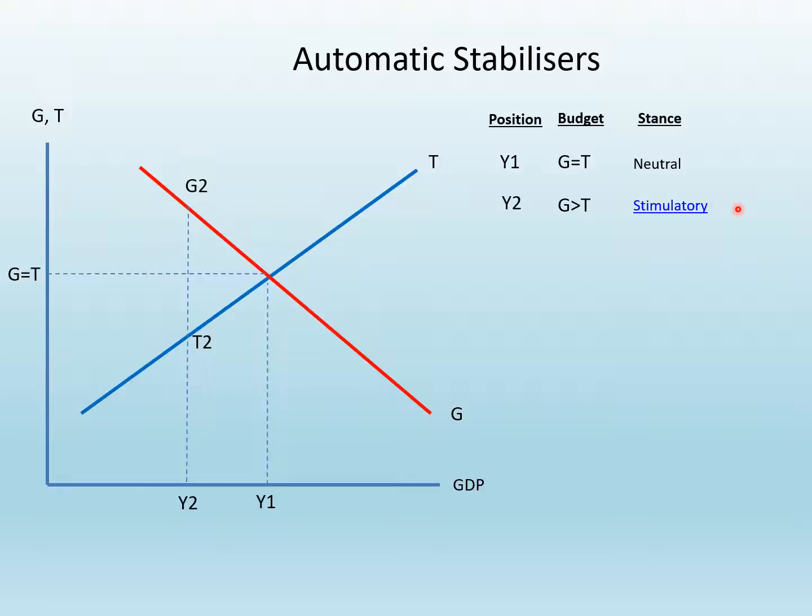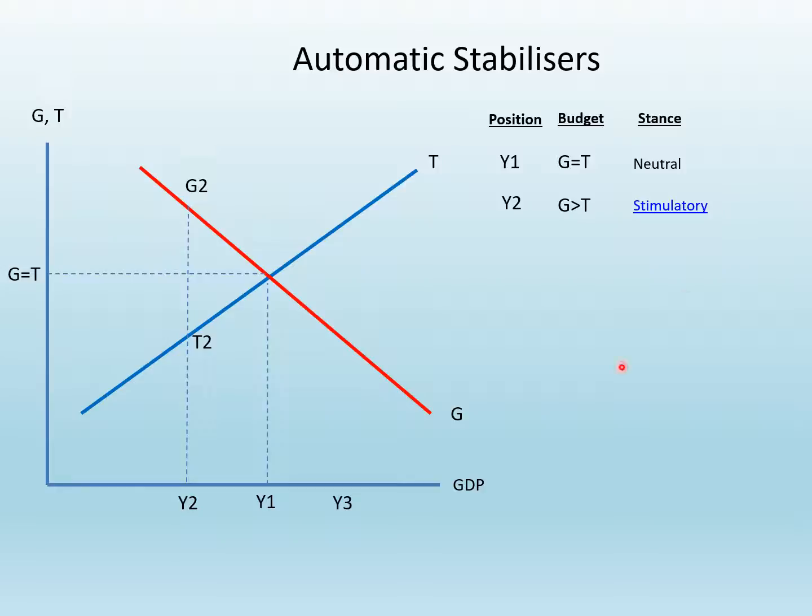Now that's in the first instance. So if we do it at a simple level to start with, now what I'm doing is I'm taxing, say, €1 million as taxes, and I'm spending like €2 million as government expenditure. That can be argued to be stimulatory. We'll come back and look at some exceptions around that in a moment.